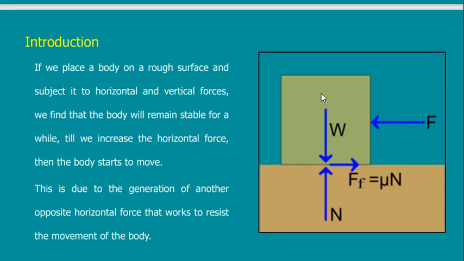If I have a load that is acting on the soil, or I have a body and I am subjecting this body to two forces, a vertical force and a horizontal force. Of course, the vertical force may be the own weight of this element. It has a reaction coming from the bottom. It is stable. If you start to apply this force F, at the beginning, nothing will happen.